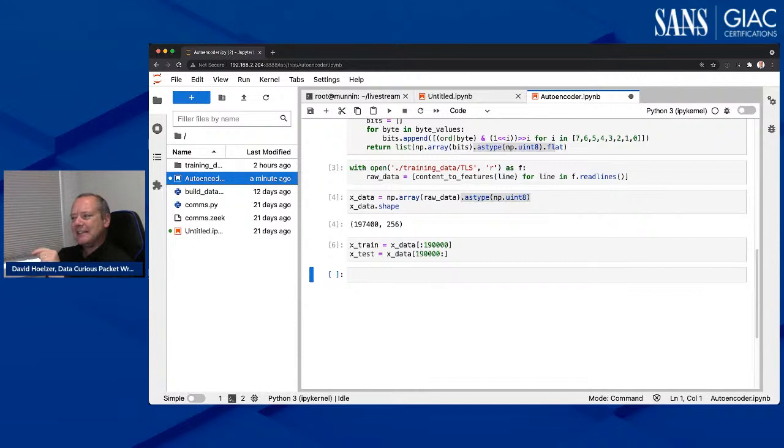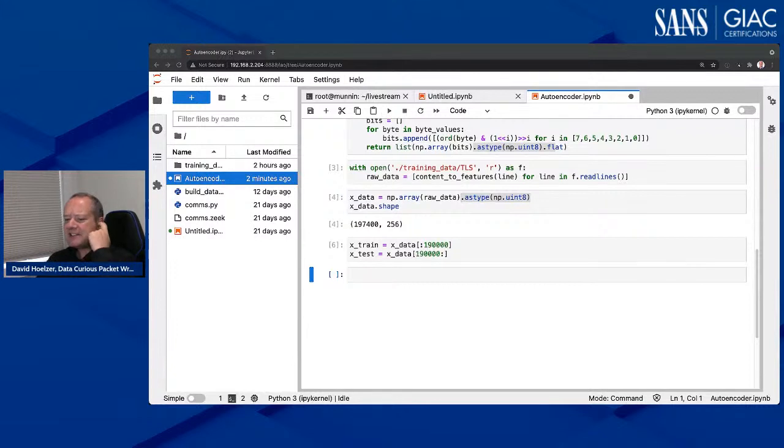Because the thing that it might feel like is missing are the labels. Normally, when you build a neural network and you do a fit, you have to tell it what the training data is, and then you have to tell it what the labels are or what the expected outputs are. So this might feel a little bit weird because I actually don't need that separately. Instead, we're really at the point where we're ready to define that network.